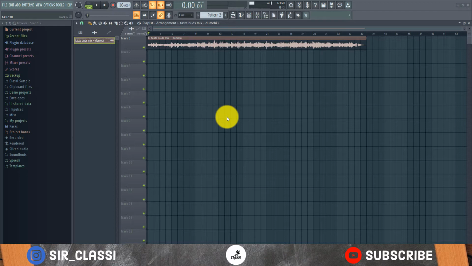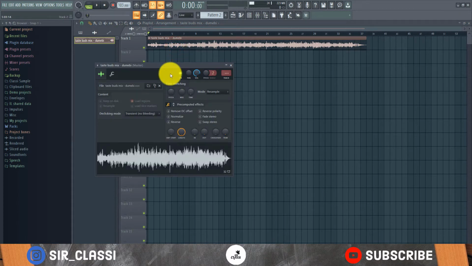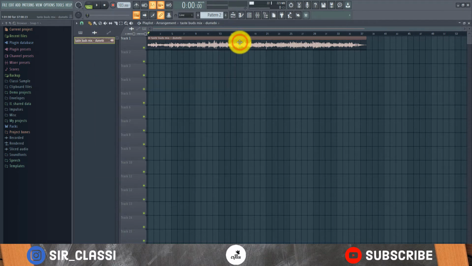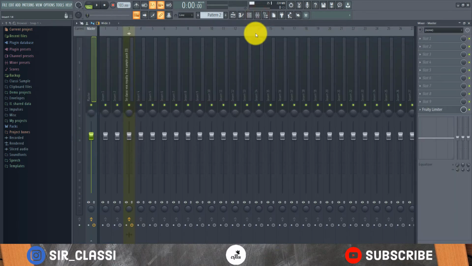Now let's get started. In here I have my track already well mixed. Please ensure your songs are well mixed. When you're mastering a track, you don't necessarily need to set the tempo because you're not adding any time-based effects. You're not adding reverb, delay, or phaser, no time-based effects, while only adding filters and dynamic effects.